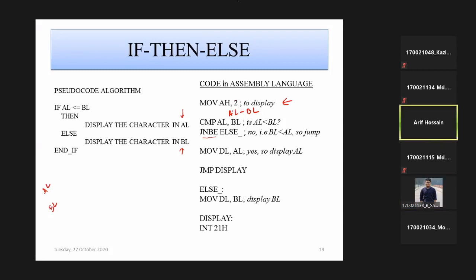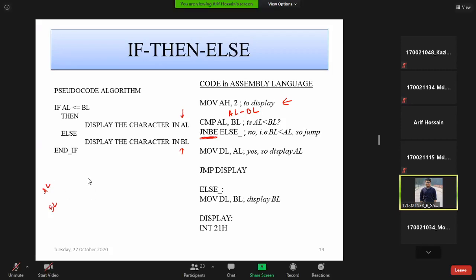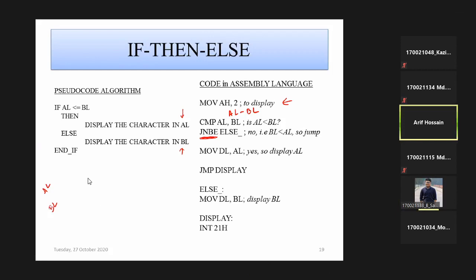So when will this condition be true? If AL is greater. Sorry, it is jump if not below or equal. So if AL is greater, then it will jump.